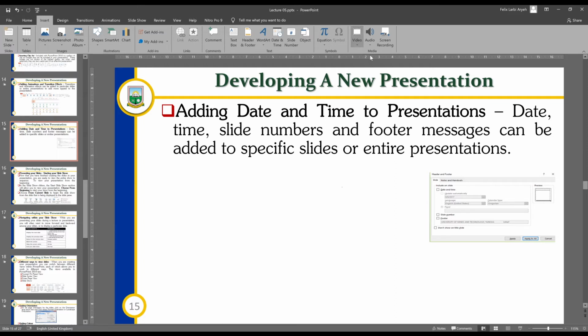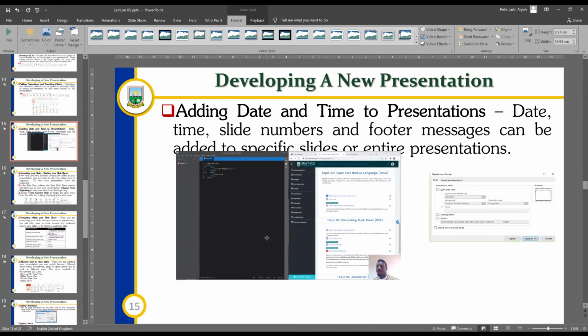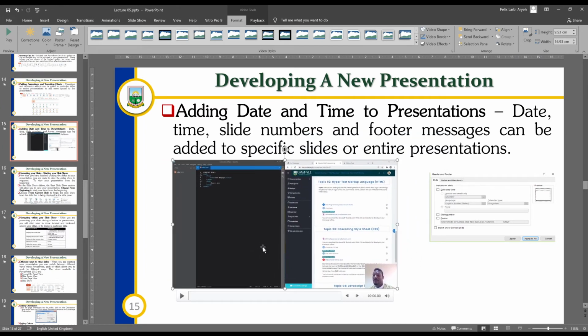There are videos online and there are videos on my PC. I want a video which is on my PC, so I can click on this one. Then I'll look out for a video located on my computer. So for instance, I'm going to go to drive C, then ARMS, then WWW, then web, then HTML. Then I have a video in here. So I'm going to click on this video and I'll say Insert. You can see the video has been inserted in here.